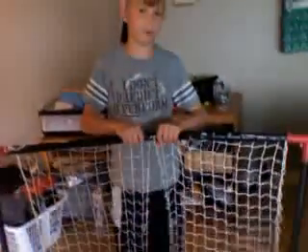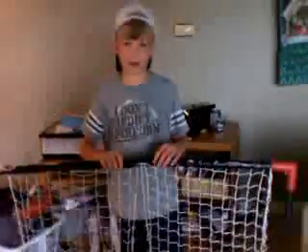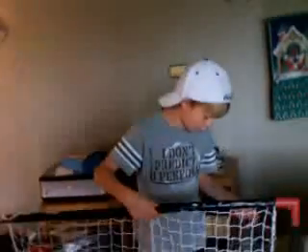Hey guys, this is Nick here from Derek669. This is just the cheap one. I had two little nets made out of posts, so I decided to make one big one out of it because I never use the small ones — I just put them together to make a big one. So I made a bit of a cheap net, I just need to fix it up a bit. I'll get some pipes and stuff, I'll fix it up, spray paint it probably, and it should be okay.